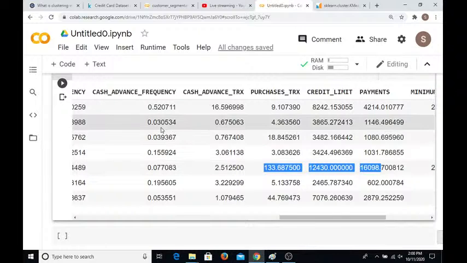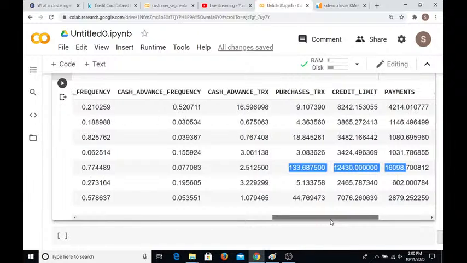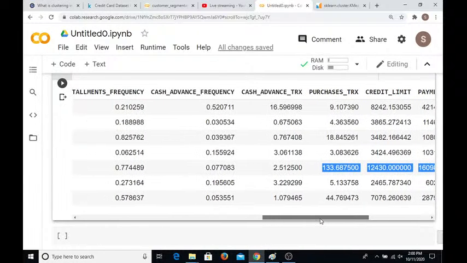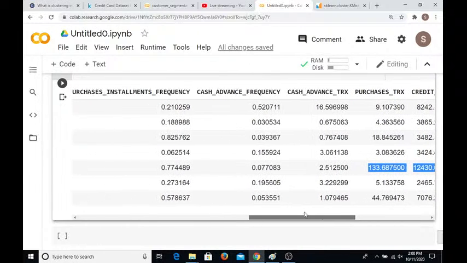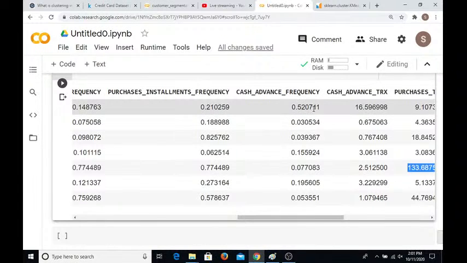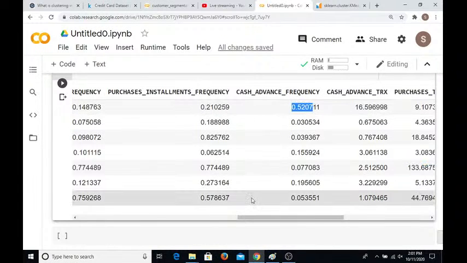So I can see the low purchase history and cash advance frequency here, and they would have the lowest balance.